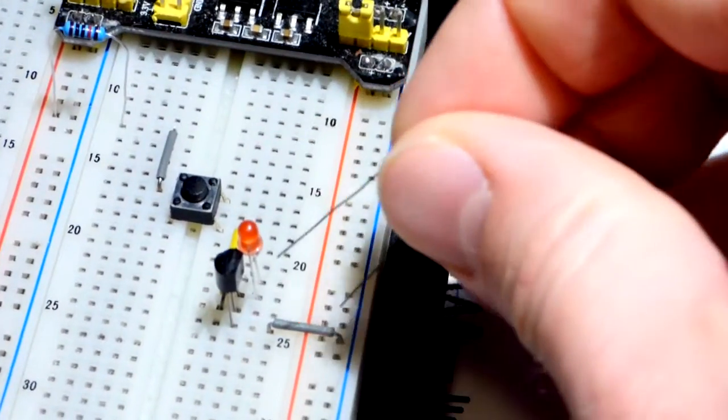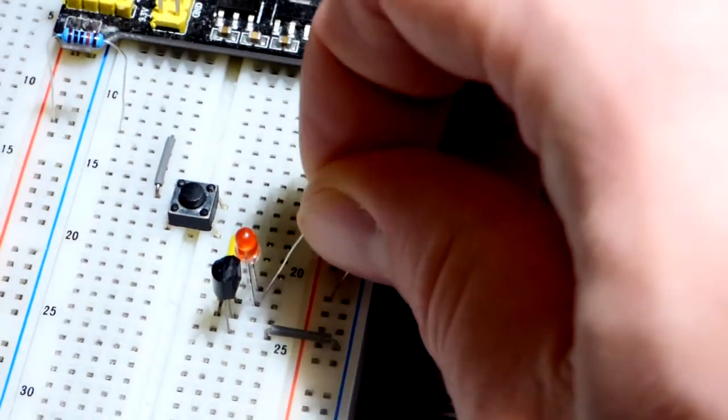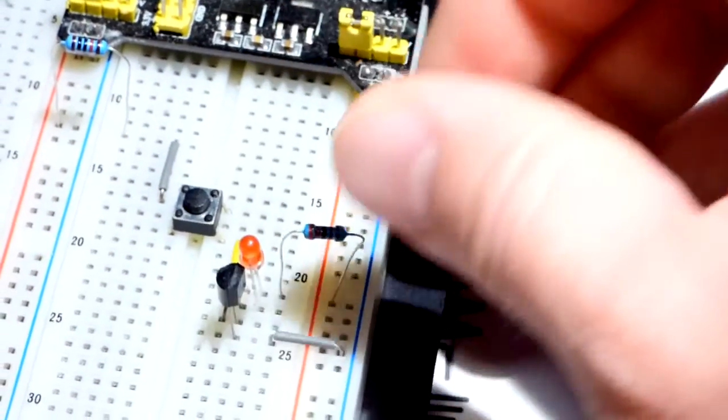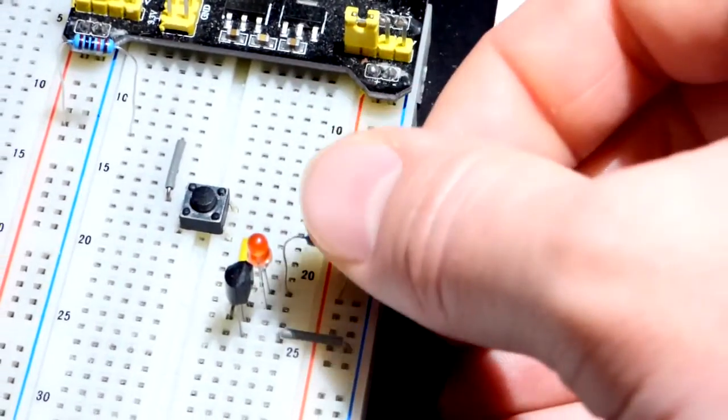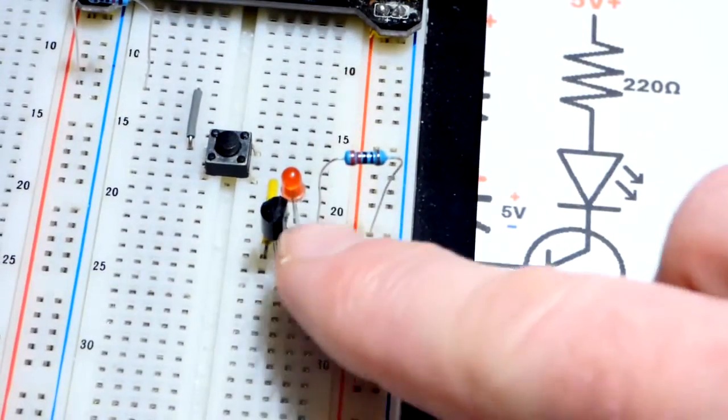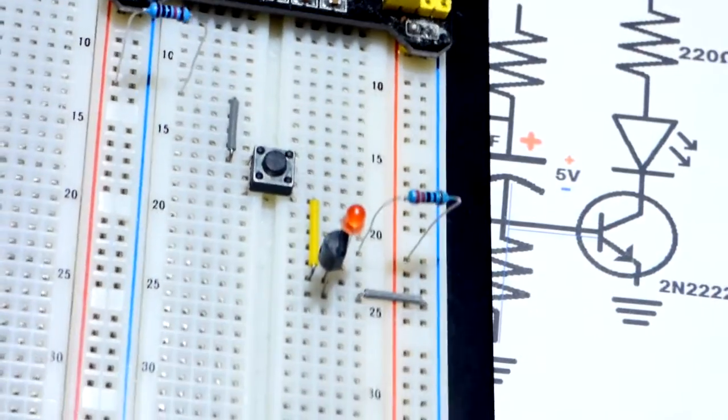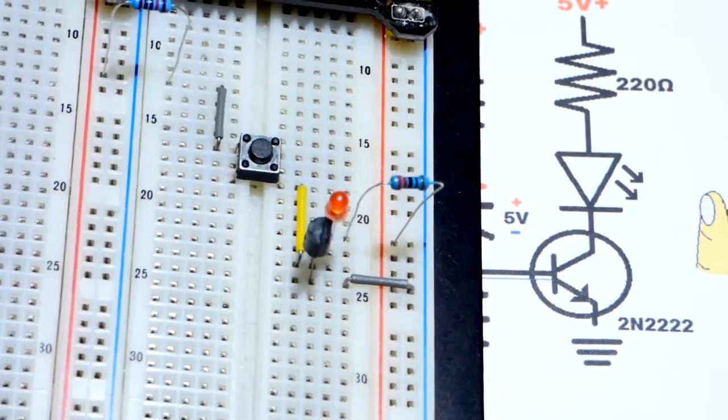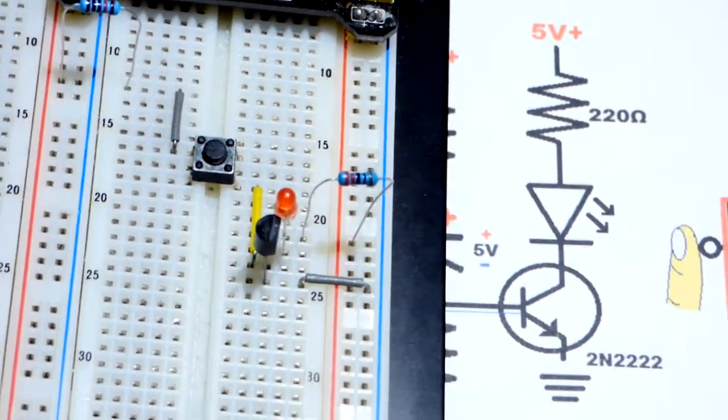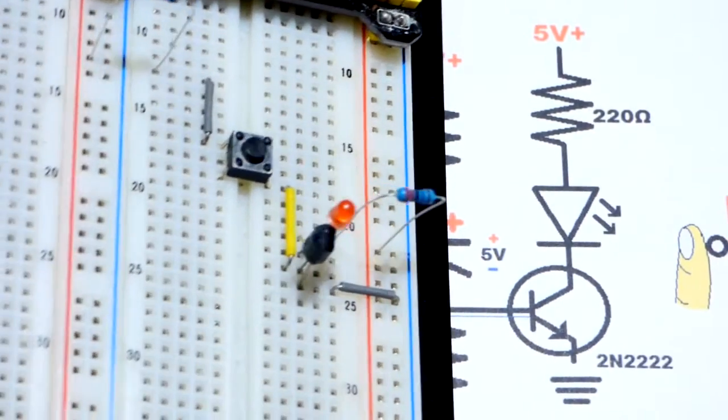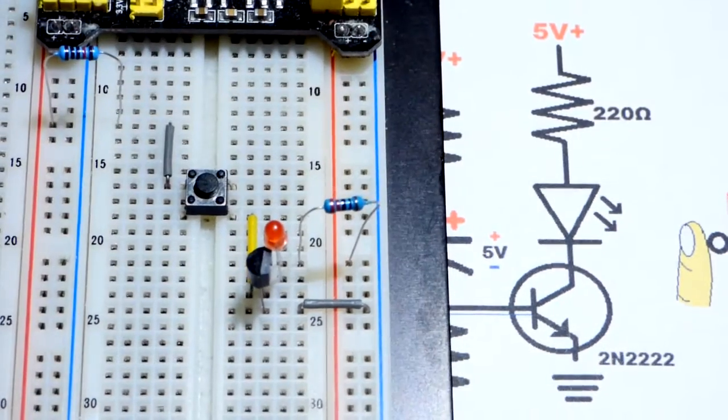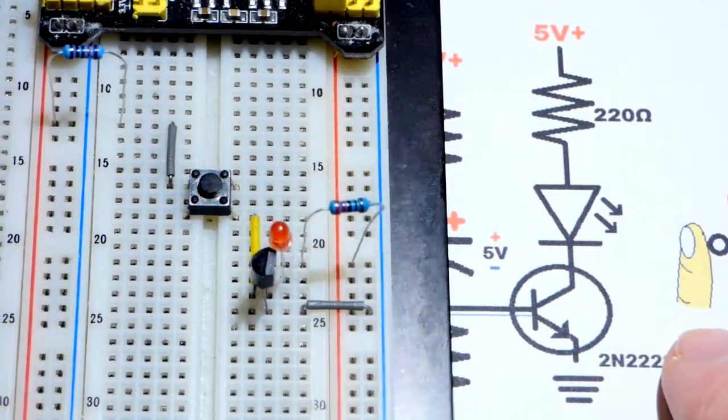Especially if you're going to put it directly to the 5 volt power supply. Any higher value resistor will work. The LED will just be not as bright. And the transistor resistor will get less hot. That's about the only difference if you use a higher value resistor. If you're using more voltage, you have to use a higher value resistor. So we got the load out of the way.